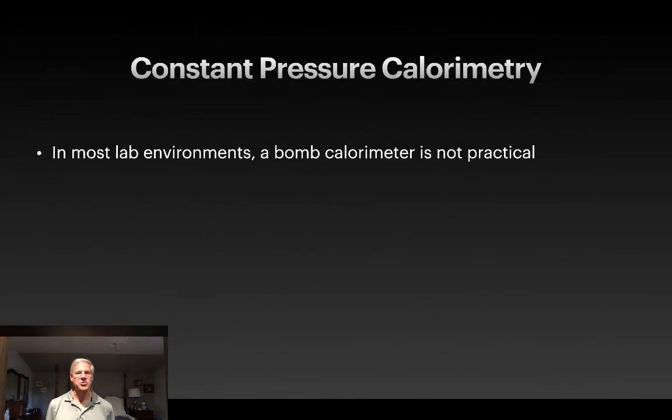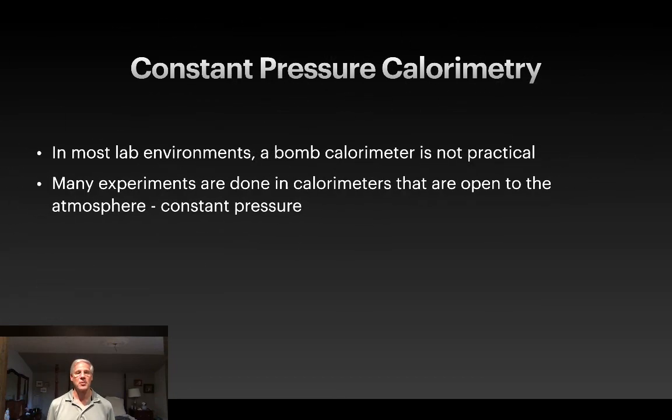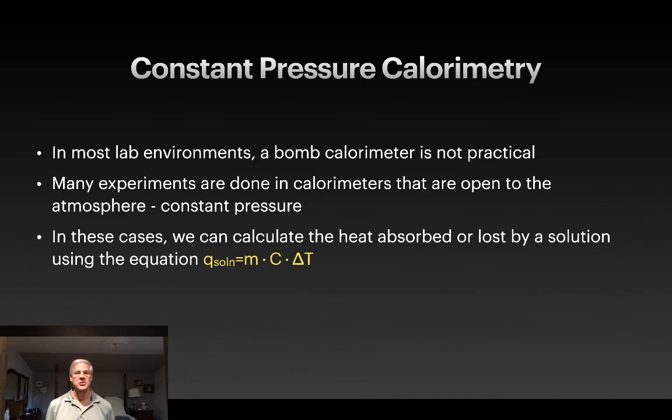Now for constant pressure calorimetry, we do that a lot, like I mentioned, because a bomb calorimeter isn't always very practical. They take quite some time to set up, a lot of time to run, and lots of places to make errors. Sometimes you have to do them for different things, but a lot of times in the labs, especially at this level, we don't really use them. So instead, generally, we are using these calorimeters that are open to the atmosphere under constant pressure conditions.